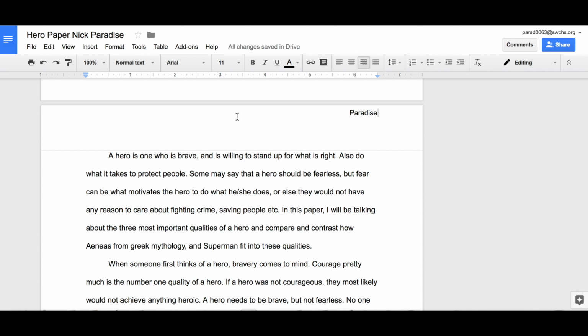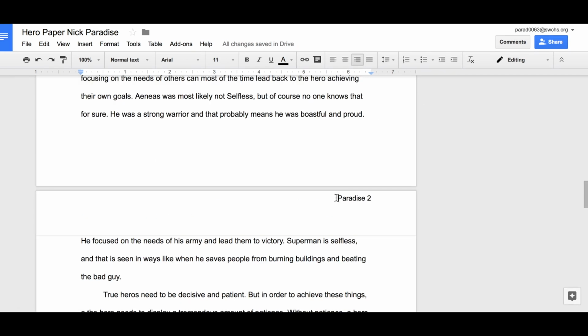And you always want these to be in the upper right-hand corner, 1/2 inch from the top and flushed with the right margin. So that means aligning it to the right. And you can do that very easily by clicking on the Right Align button. As far as the 1/2 inch from the top is concerned, I found that pretty much 2 hits of the Enter or Return key basically does that for you. So another way of looking at that is, just hitting Enter twice, and you'll be at that 1/2 inch point.